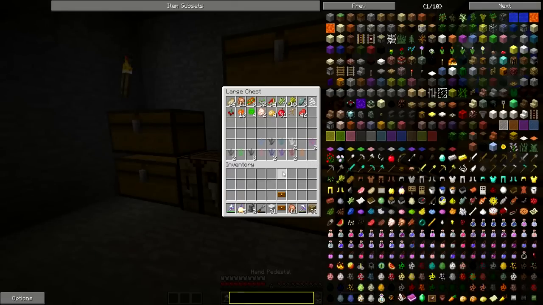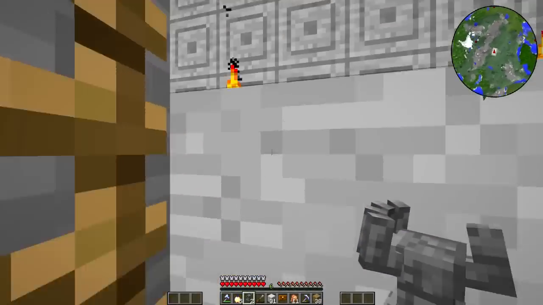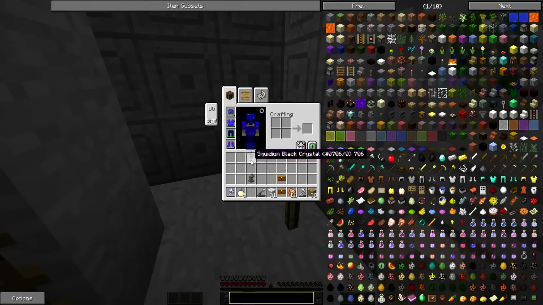So let's grab these hand pedestals. And what crystals would look the coolest? Red crystals would probably be hype. And squidium black crystal. Squidium black crystal. So I have a lot of black ones too. So two red, two black. That's pretty cool. Or do I do all black? I might do all black. Yeah, 1, 2, 3, 4. That's pretty hype. All right. I need to get more of these hand pedestals though. Let's head up. And I need to learn how to craft armor stands next. Hand pedestal. Let's see how this looks.